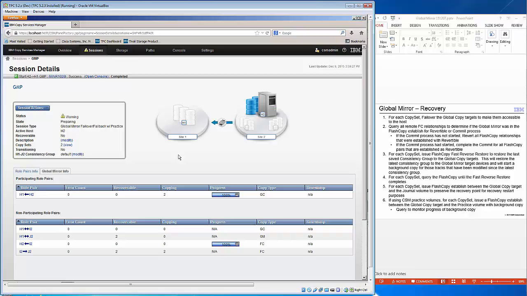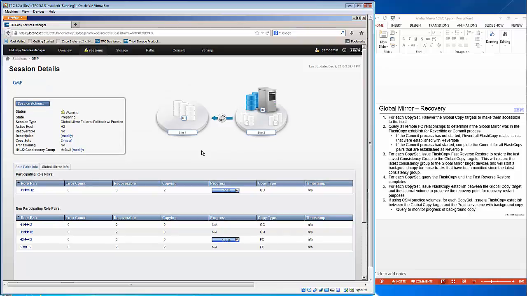Whereas if you tried to script any of this, you'd be doing a large number of steps and a large number of scripts where, if you add volumes to your environment, or remove volumes from your environment, you're going to be having to update each of those scripts each time and making sure that everything's consistent. Whereas all you have to do is add them to the Copy Services Manager session. We take care of the rest.